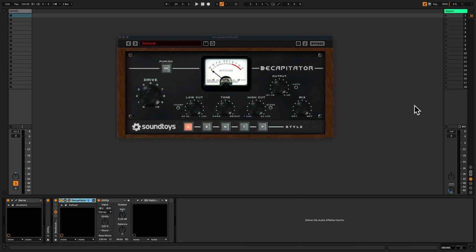Moving on to the last for today's plugins. I'm gonna make a part two of this because I didn't nearly cover all distortion and saturation plugins I have here. So there will be a part two of this at some point in the near future.